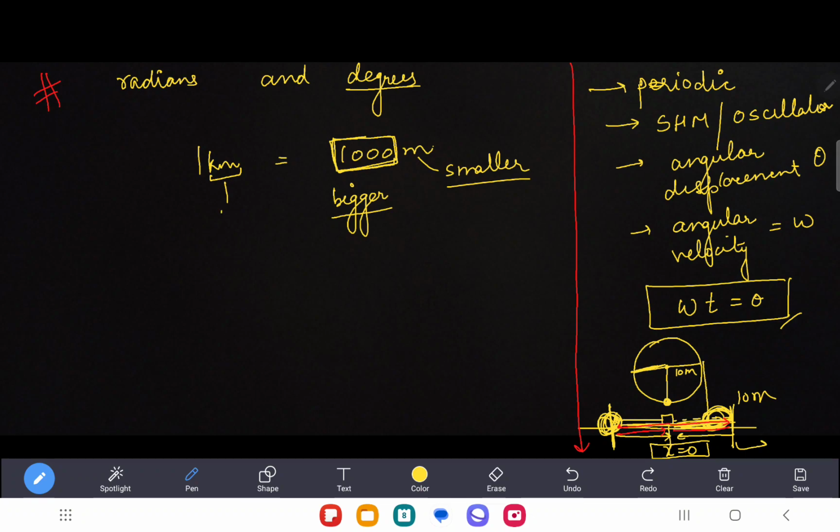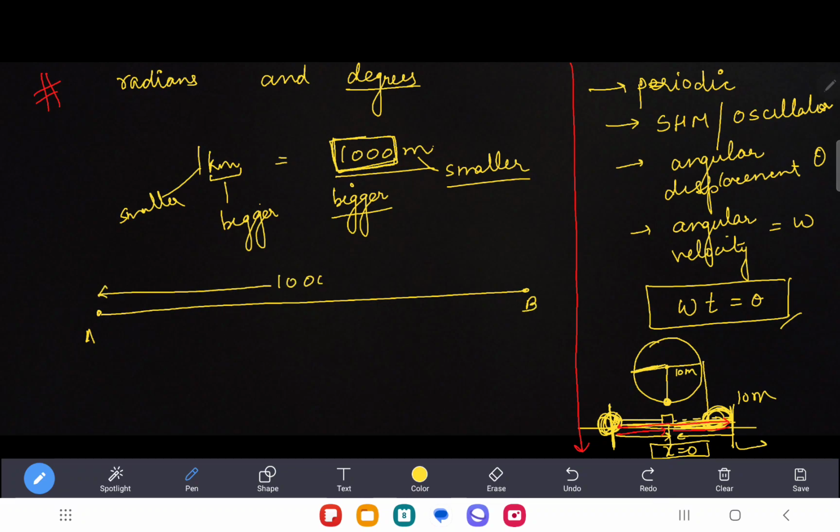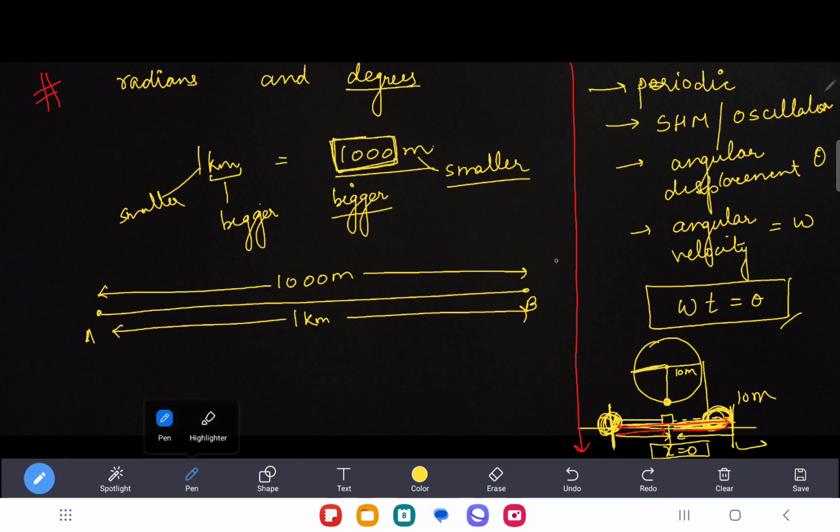And if the unit is bigger, the magnitude shall be smaller. See, what is the difference? 1 kilometer and 1,000 meters is exactly the same distance. It would measure exactly from A to B. Let's suppose I say this is 1 kilometer, but I can say this is 1,000 meters as well. Are you understanding my point? Any doubts in this? So my point is that if I'm calling it 1 kilometer, what would that mean?